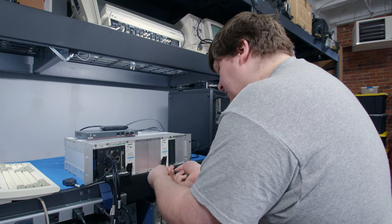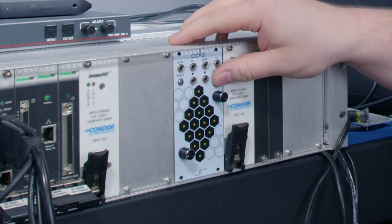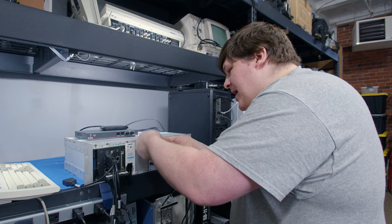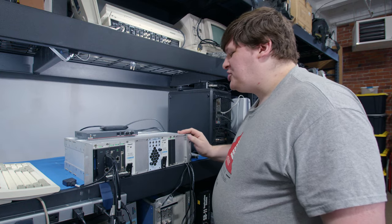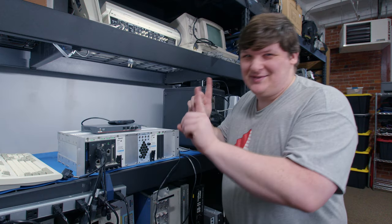This might be the most ridiculous thing I've ever done with a computer, but look, it's not my fault that these fit perfectly. I mean, okay, let's be real. A couple of the modules I've tried didn't actually fit because they run into the card guides at the top and bottom, but that's easy enough to fix because, if you're doing this, then you can just remove the guides from this side of the machine because you don't need them. But I should probably take a moment to explain what the hell I'm on about for all the people who have no idea what the joke is. Just a moment.